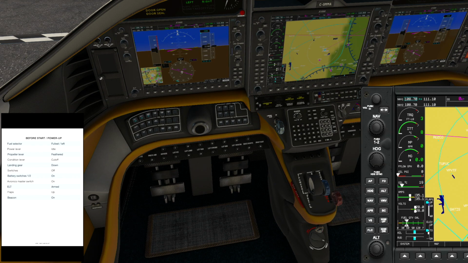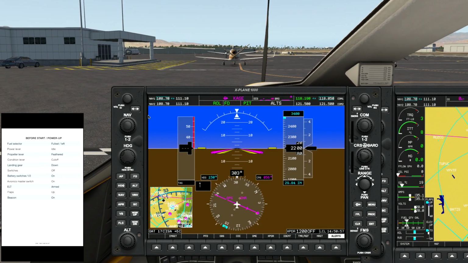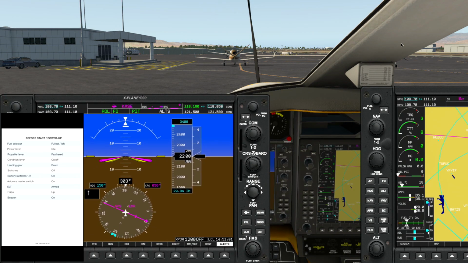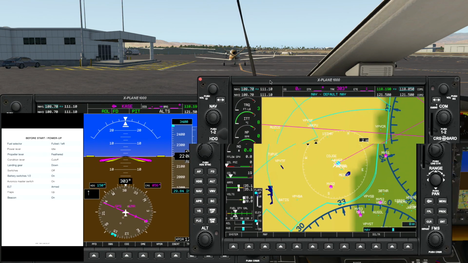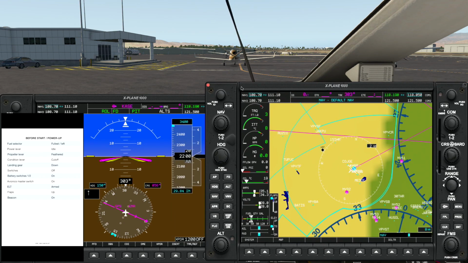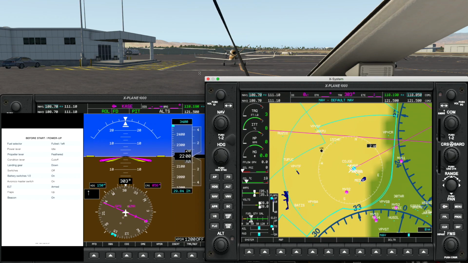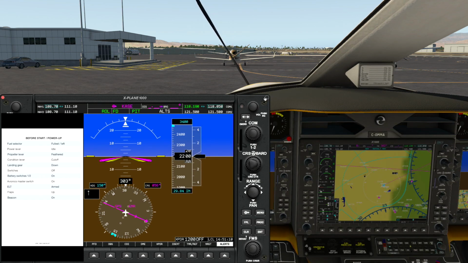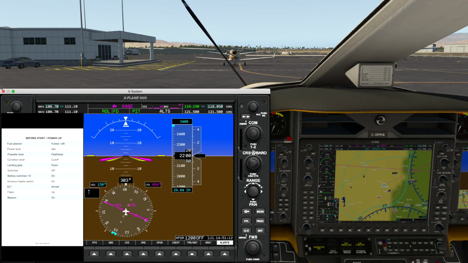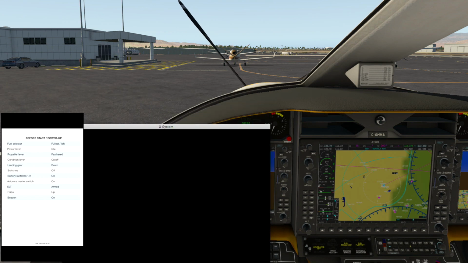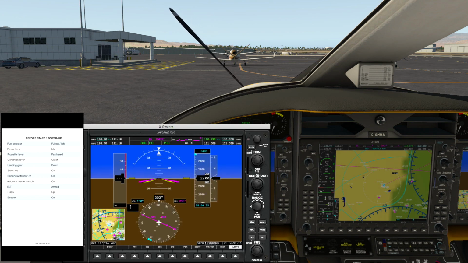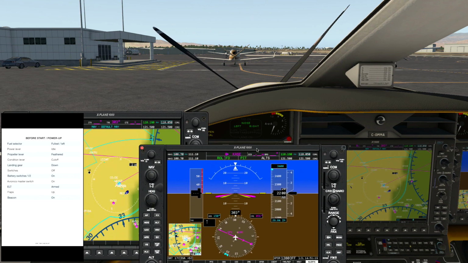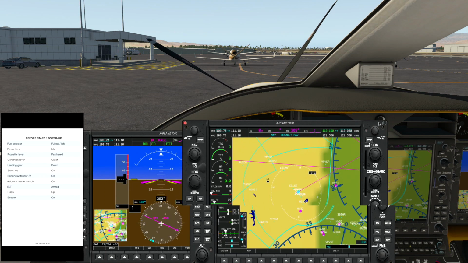The other thing I've set up is the PDF and the navigation display. Just need to bring those into view because they are a little bit big actually for this particular configuration. It's just slightly lower resolution than I'm used to because I'm recording. So I will just scale those down a little bit. I managed to lose both of those. There we are. Get them in the right order.